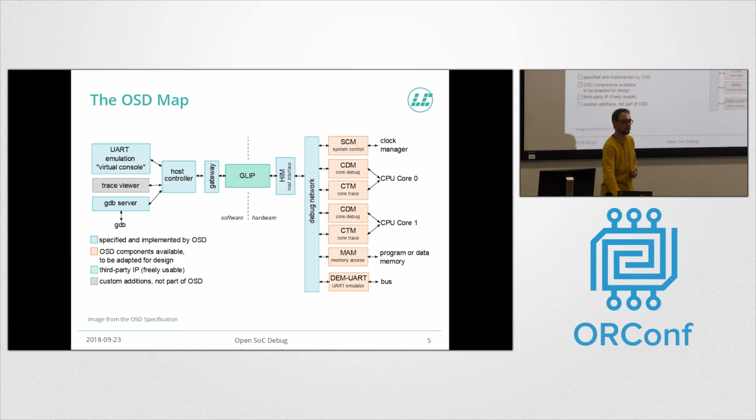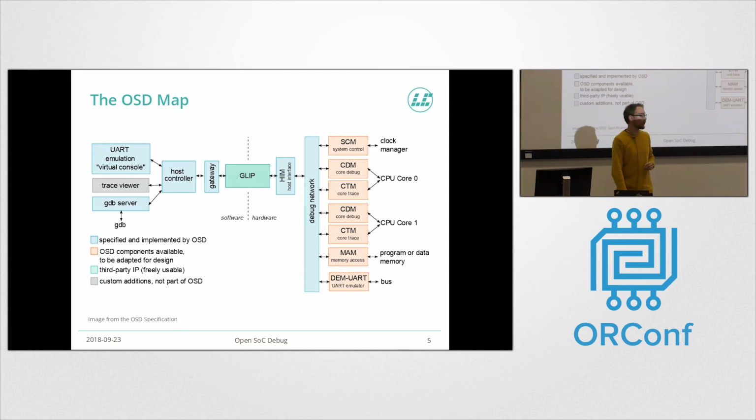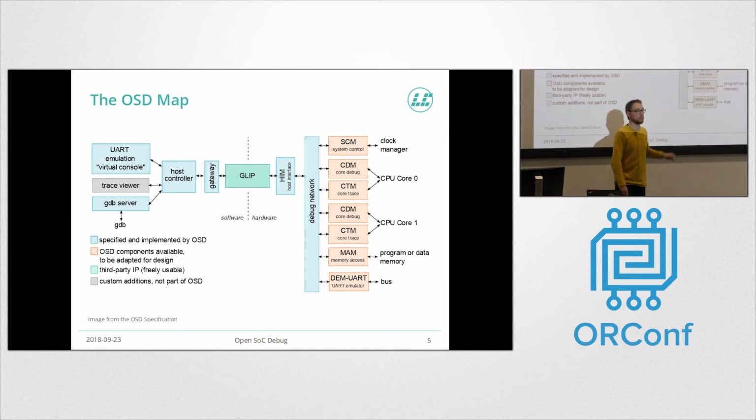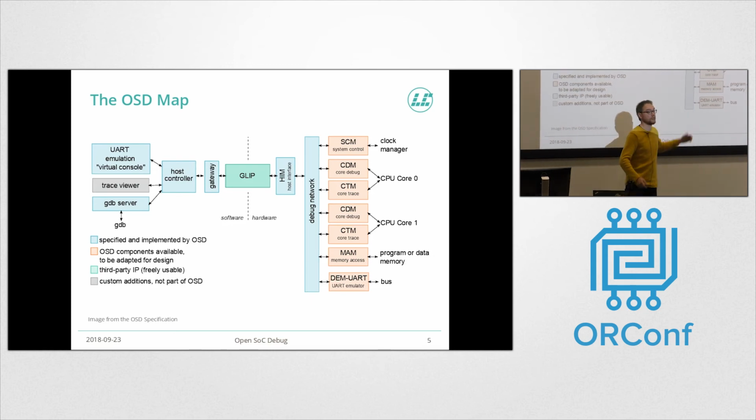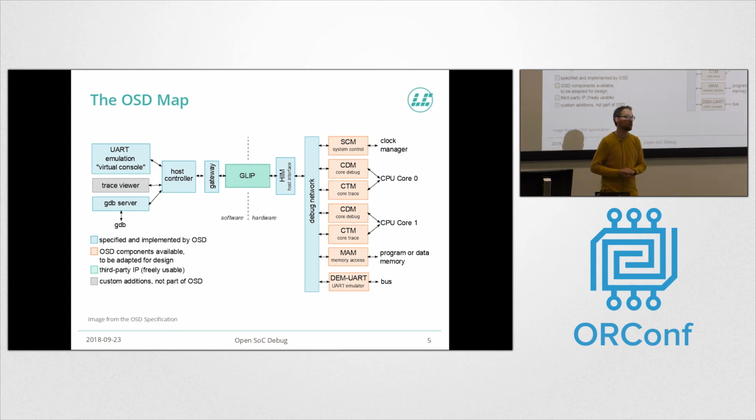There's consequences for everything one way or another, good, bad, or indifferent. In the end, the typical systems we have have like 16 or 40 or even 50 debug modules, and you don't want to have 50 masters on your traditional bus, since they're all essentially masters and slaves at the same time. There are ways of doing that, but in the end, a ring NOC was a resource-efficient way of doing things.